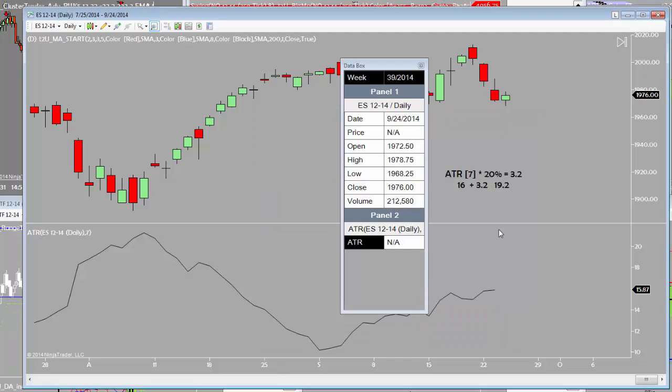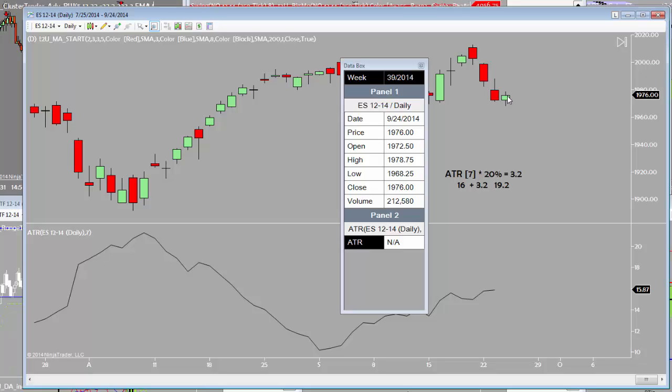Then what I do is I immediately come in and take a look at where the market is right now. You can see today we've already traded a high to low trading range. The highs are in at 79, the lows are in at 68. So basically it's a 10.5 or 11 point range. 11 points is already 60% of the 16-point 7-day ATR. So by the time we even get the opportunity to trade during the U.S. day session, we've already attained more than 50% of what's likely to happen in these markets.